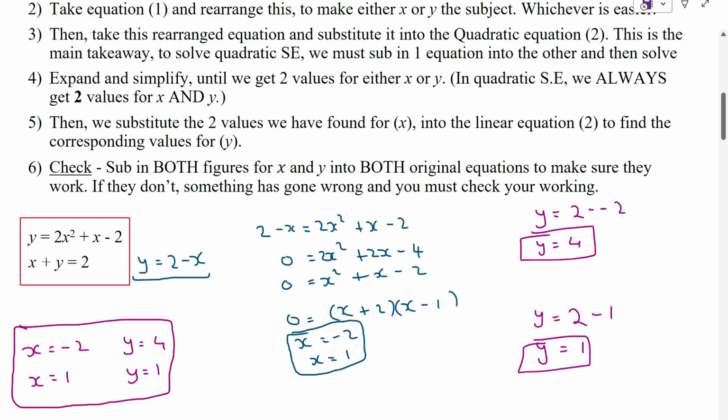So we'll start off with this top line here, when x equals -2, y equals 4. So I'm going to sub that into here. So when I sub -2 into this quadratic equation here, I should get 4. And I want to do the same with the bottom equation. So I'm just entering these values into my calculator.